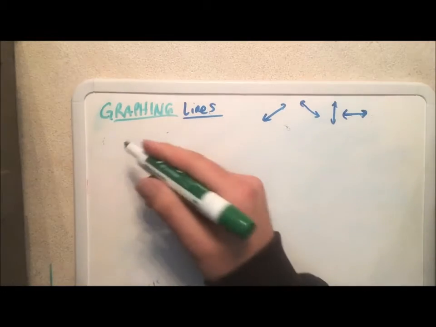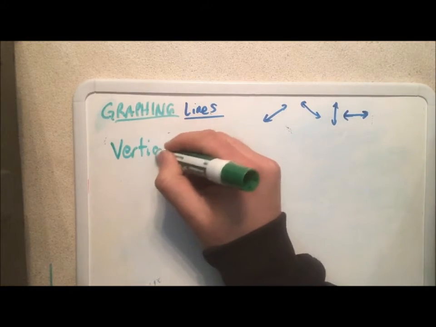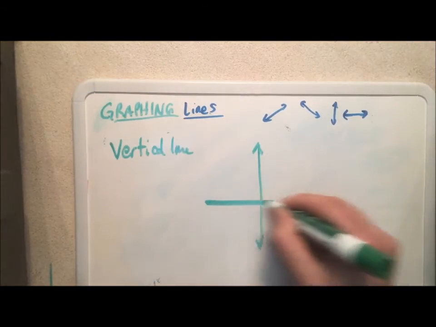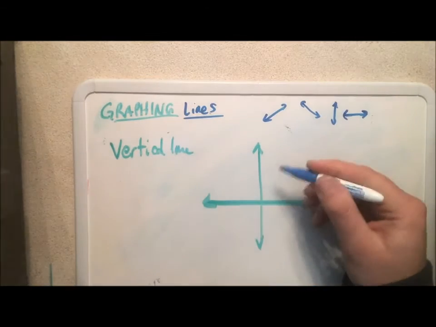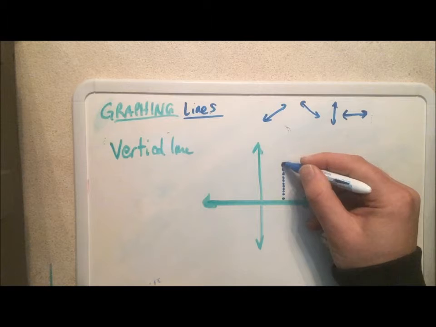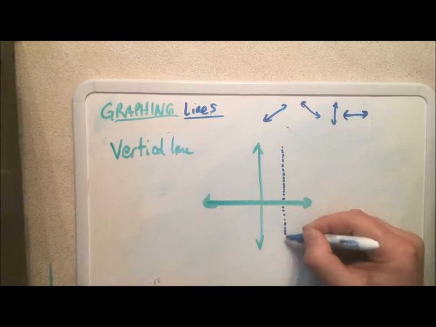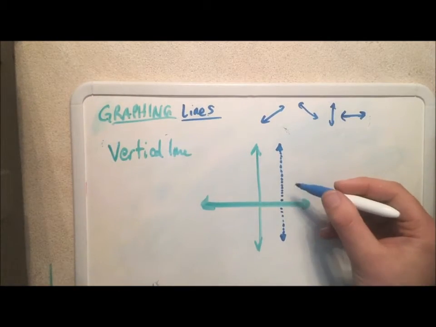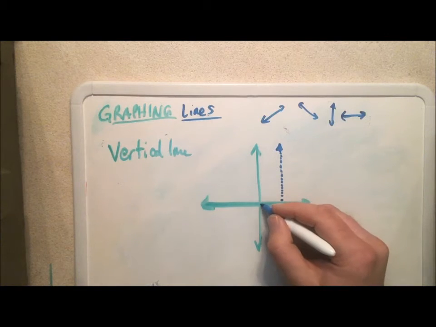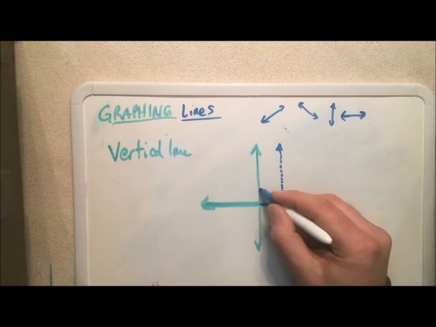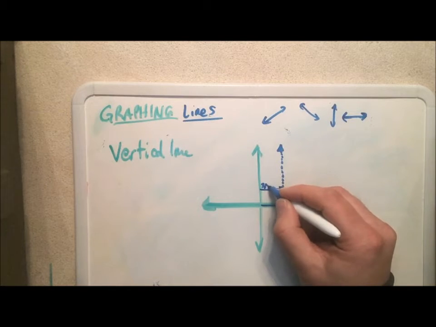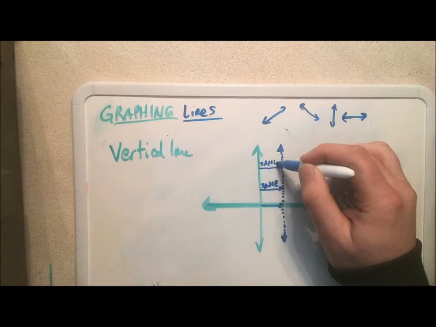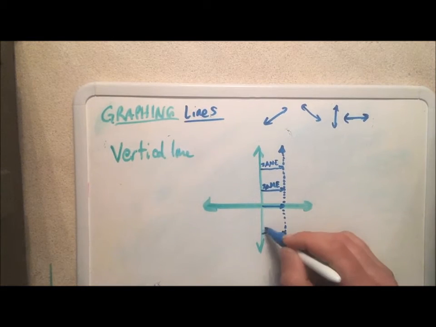So here's a typical kind of thing. A vertical line, how do we get a vertical line? So if this was our Cartesian plane, a vertical line would mean that we had, let's say, an infinite series of points up and down forever and ever and ever. Now, in order for these to all be exactly in a perfect line, it means that if this guy is that far away, then that one is the same distance away, and this guy is the same distance away, and this guy is the same distance away.